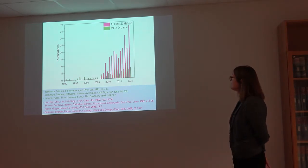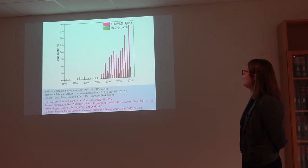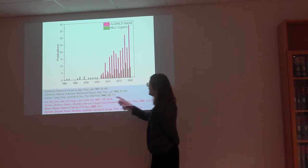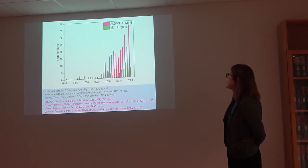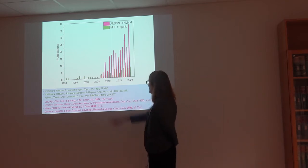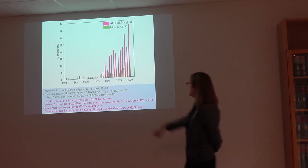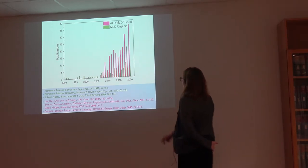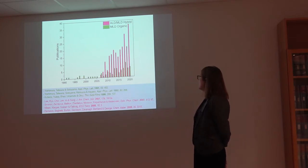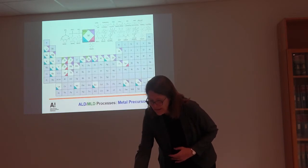And just to show how widely used, or not so widely yet, this ALD-MLD technique for hybrid films is. For the pure organic ones, I mentioned that the first papers are from the 1990s, but there are just very few papers. The first scientific paper for this combined ALD-MLD technique was from 2007. Here are the first papers and the groups publishing them. We started the work on ALD-MLD in 2009, and our first paper is from 2011. Since then, we have done quite a lot in this field. I don't have the 2021 numbers shown here yet, but they are much higher than last year. So that's a nice increase in the interest in ALD-MLD.